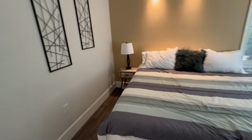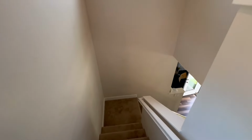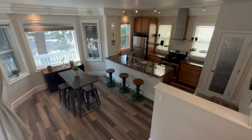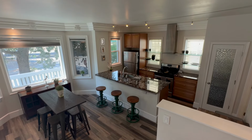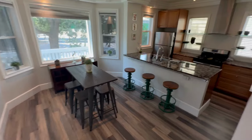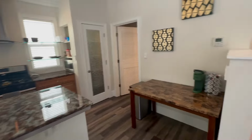This house has been an Airbnb and is coming off the market as an Airbnb and going to turn into a traditional rental. So all of the furniture in here is something that could stick around, or if somebody's interested in any of it, it's something we're more than willing to talk about. Or it could be just completely vacated, whatever somebody needs.